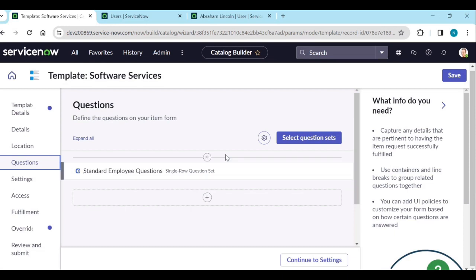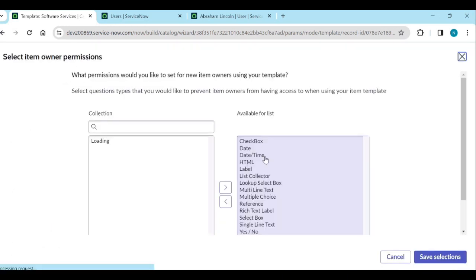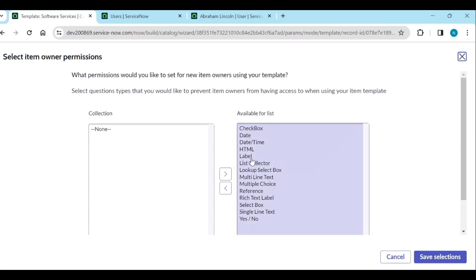Okay, and for example, if you see here, these are the question types available. With these types of questions, the users can create catalog item questions or variables.